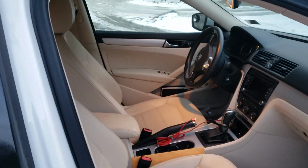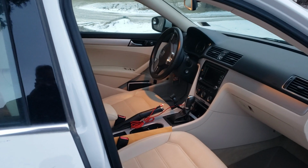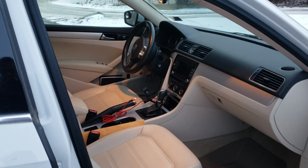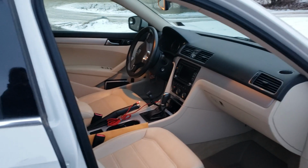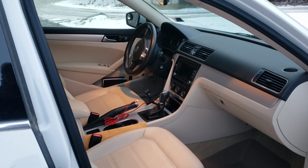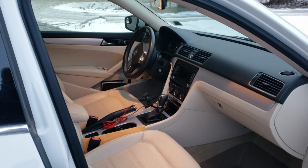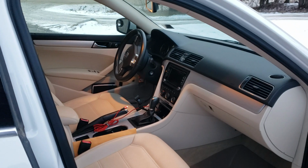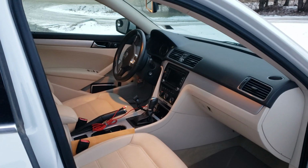And since this is going to be my daily driver, I'm at least going to have a fighting chance should I get stuck for whatever reason. And it's a nice little ride, not that expensive. They're very reasonable, and with Volkswagen, they come with a dealer warranty for 4 years. So I have an emissions warranty on this thing because of the big fraud thing that they had years back. They had to buy these things back and redo all the emissions, and now they're all good to go, and you can go to Volkswagen and get any kind of emission related thing fixed, which could be very expensive if you don't have warranty.